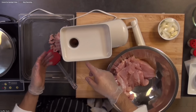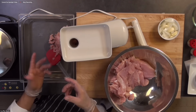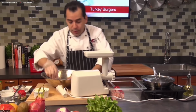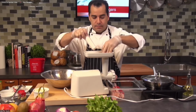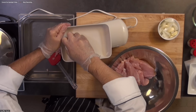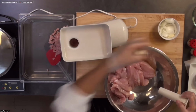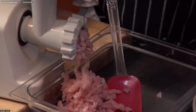I just want to mention it's kind of noisy. I'm using the blade that has the bigger holes. Sometimes you get 2 blades most of the time with these little grinders. One has the tiny holes. I'm using the one with the bigger holes so you guys know. I'm going to throw some of these onions in there too, and the garlic, so we can line them up.